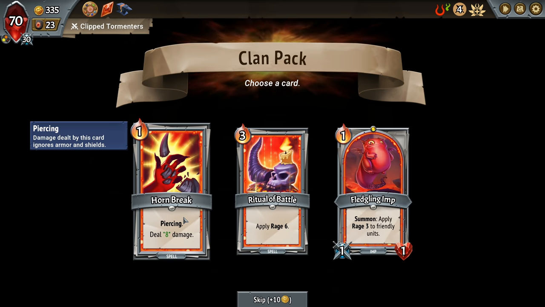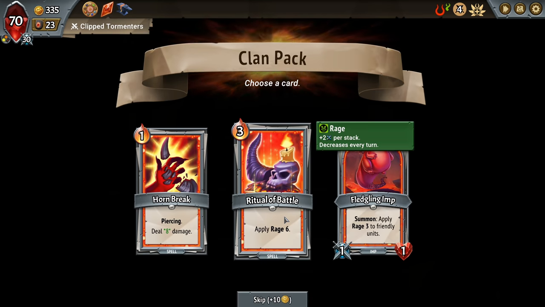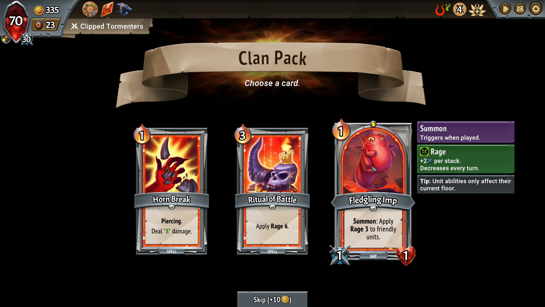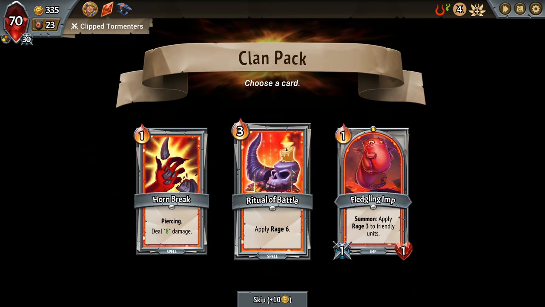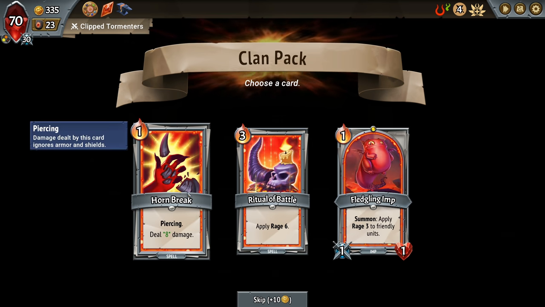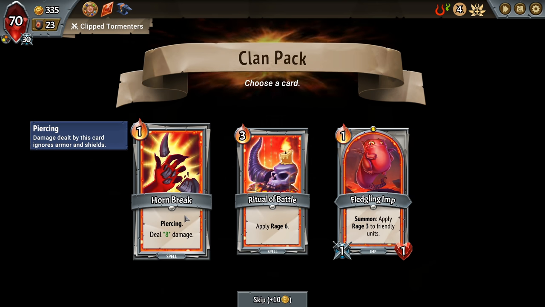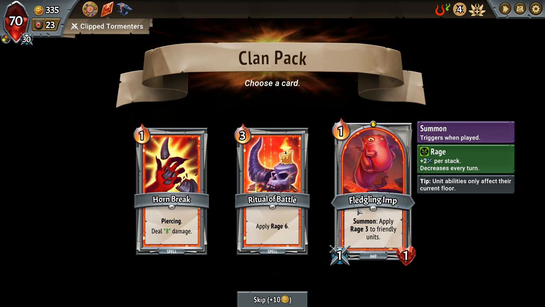Piercing. Damage dealt by this card ignores armor and shields. Apply 6 rage. So this is an example of one we could play, and then we could play the other fireballs for free. Or apply 3 rage to friendly units. I don't know, man. I might skip this, but piercing damage is good, I guess.